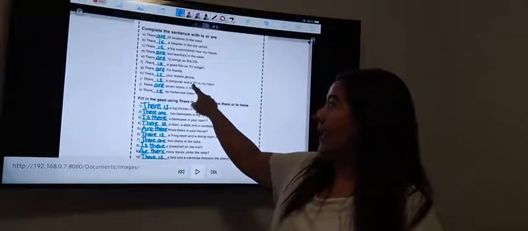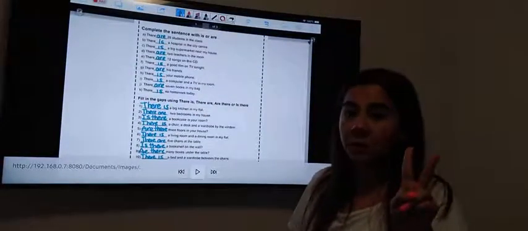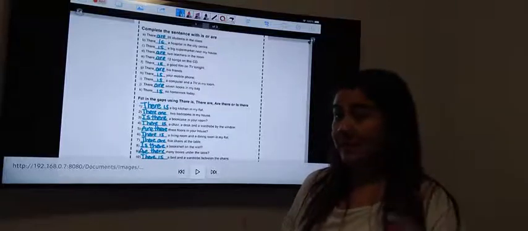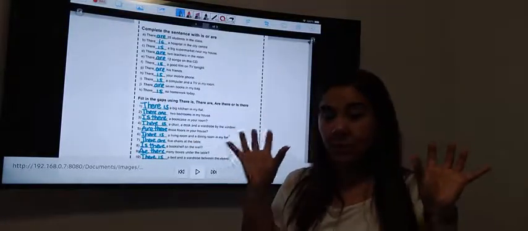There is a computer and a TV in my room. Why did I use there is? Because I have the word a and a. We don't have 2 computers, we have one. And we don't have 2 TVs, we just have one, because it says a computer, a TV, one and one. And they are talking about 2 separate things, 2 different things. That's why I use is. Okay? And there are 7 books in my bag. There is no homework today. You hope that was true, right?